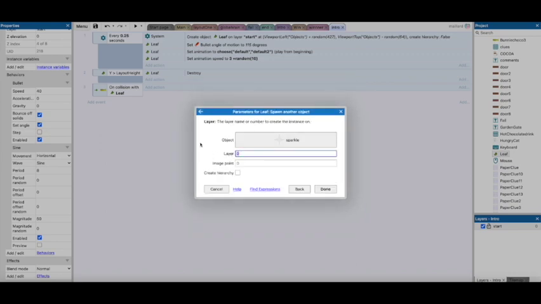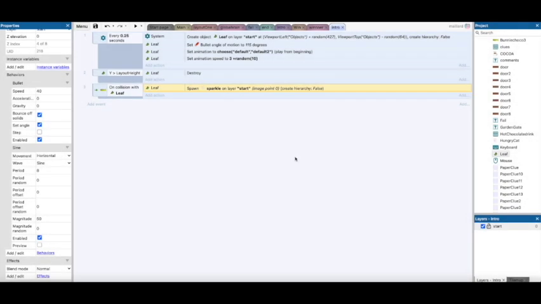And I want that to be on the right layer. So the layer we're on is intro. So again, I can just open a speech mark, go and find my intro layer, which is start, and we don't need an image point, so then just go done. So when it collides with the leaf, let's take a look.